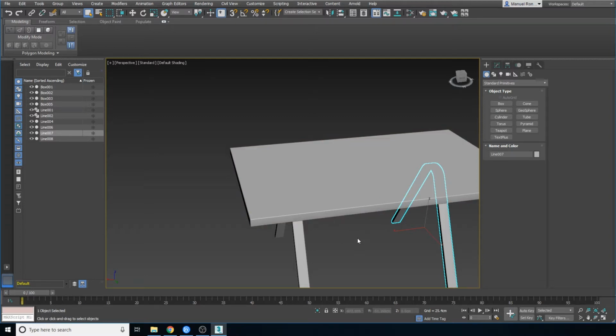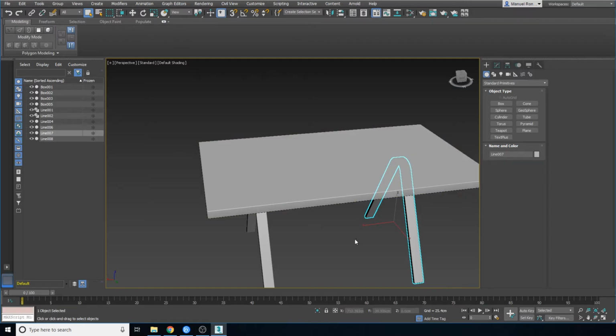You don't want to spend that much time just building a high poly and low poly and then baking it just so you can get that detail, because this is probably like an asteroid table that's just going to be in the background.